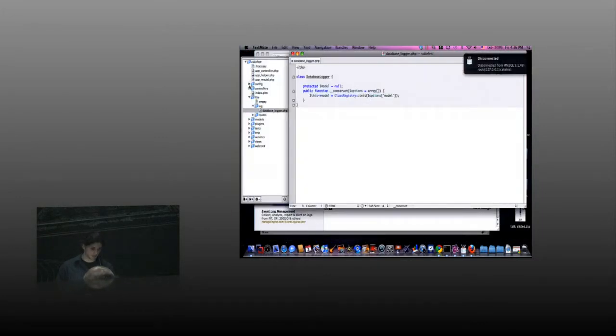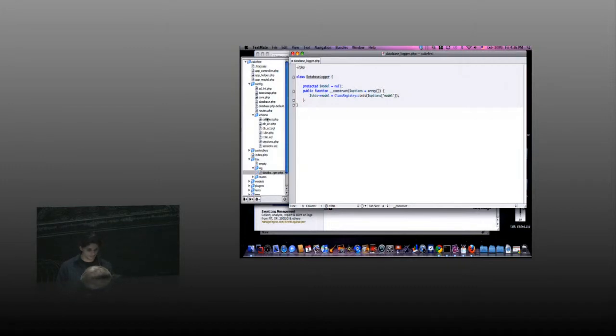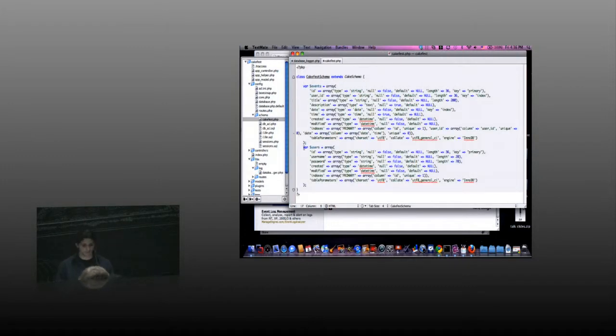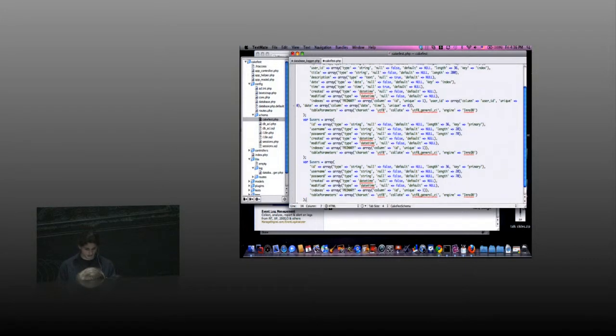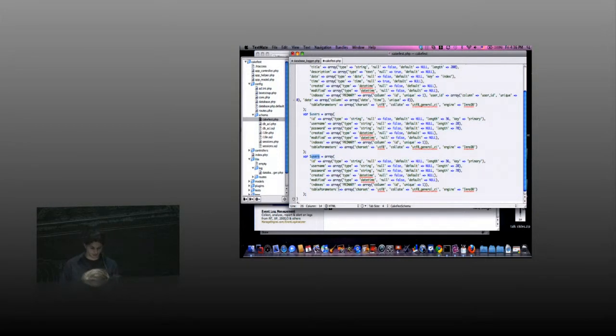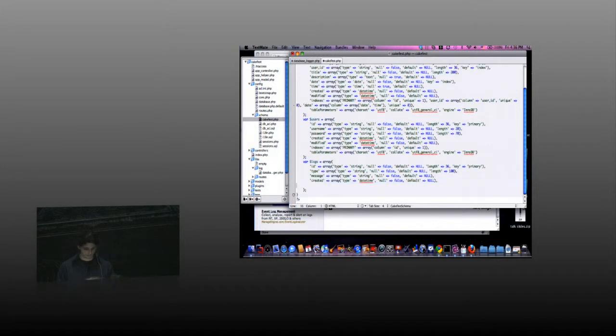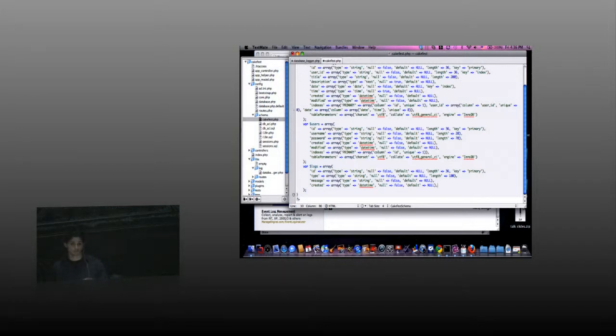Let's use our beloved schema. I will copy this here. Use var logs. It has an ID. It has a type, length 100, and a message. Message could be large, so I will use no length for this. And that's all. Created.